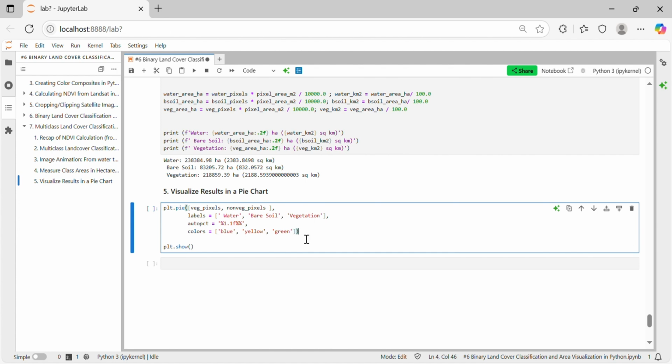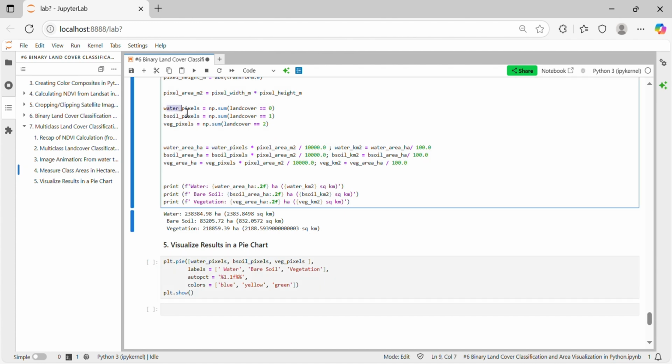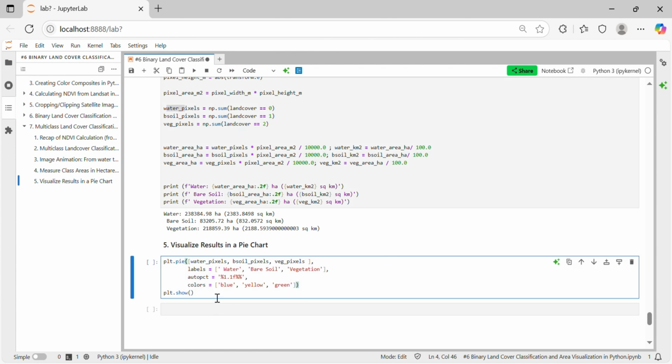Okay, that's too much. Alright, we're going to now go ahead to plot this. Here we go. We didn't specify our classes. We're going to specify the classes right now by having the water pixels. We have the vegetation pixels for sure, but that's number 3. So we have the bare soil pixels. Water pixels, bare soil pixels, vegetation pixels. Let me check this one more time. No spelling issues. Bare soil pixels and vegetation pixels. Okay, that should work. Let's go ahead and run this code.